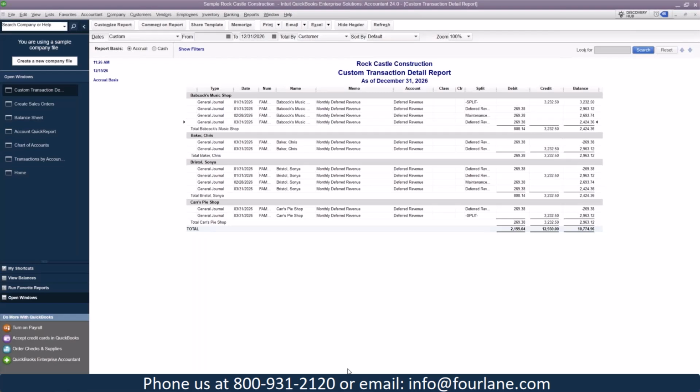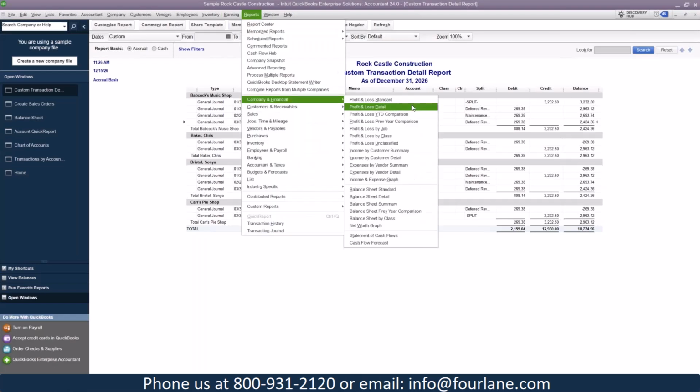So what we recommend to clients, when it comes to deferred revenue, is because you want to have your job cost reporting and WIP and all these kinds of reporting, and they all use transactions. So we want to make sure that we actually do a customer invoice up front for the total contract. That way we see it on the P&L, but then we back out what is deferred revenue using a journal entry.